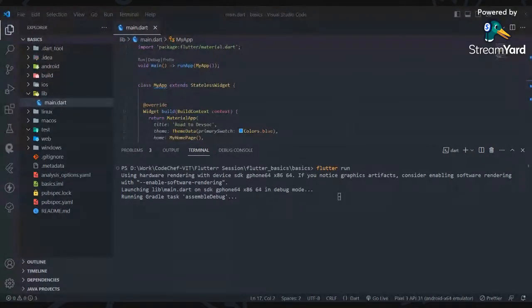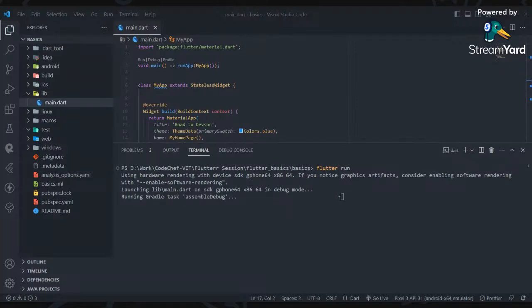So it takes some time to create the project. For all of you who are following along on Dart, you can also write this code on DartPad, so it will run the same. But the thing is, I'm trying to run this on a mobile app, so this will be rendered as a mobile app on the phone.